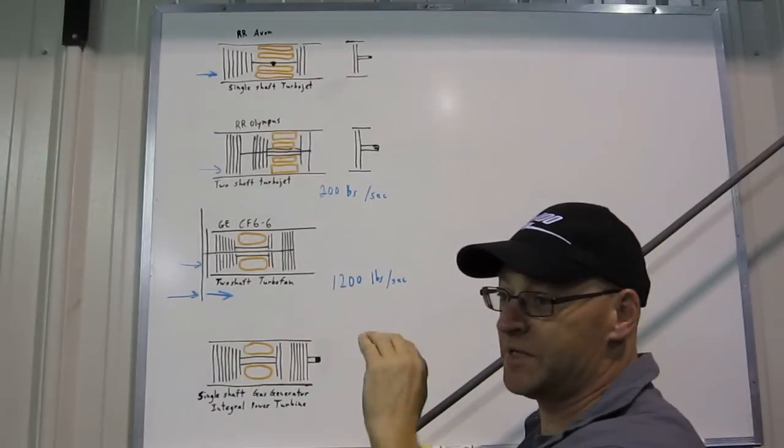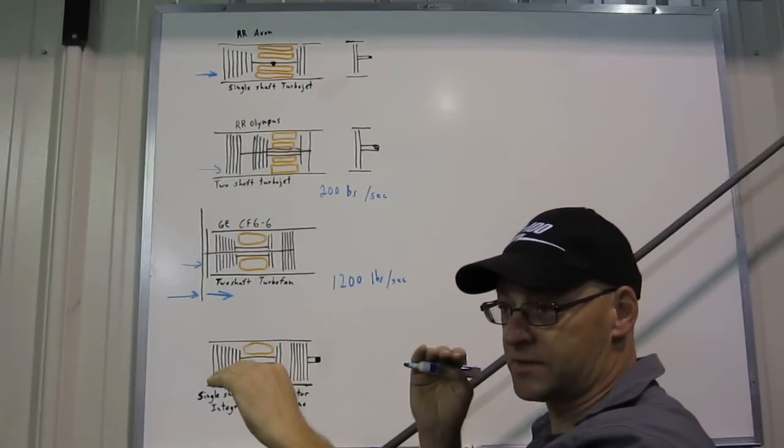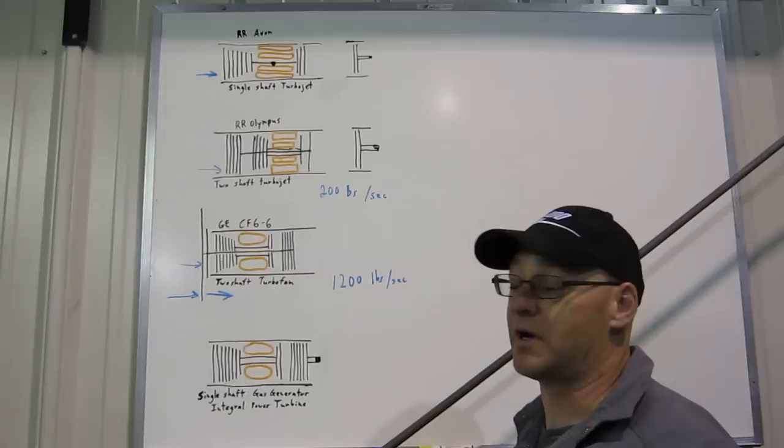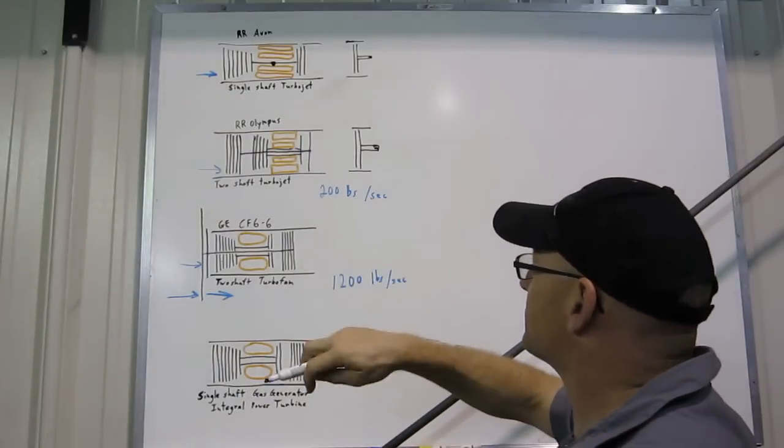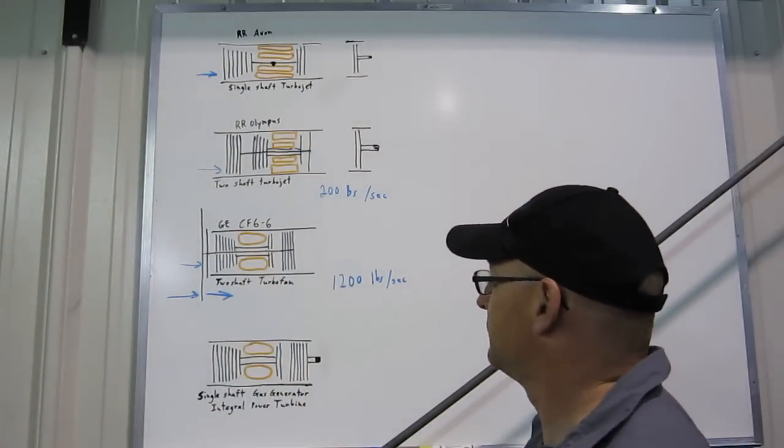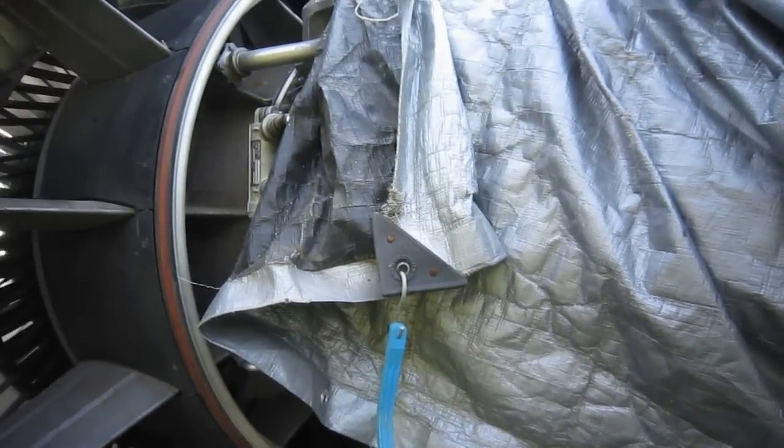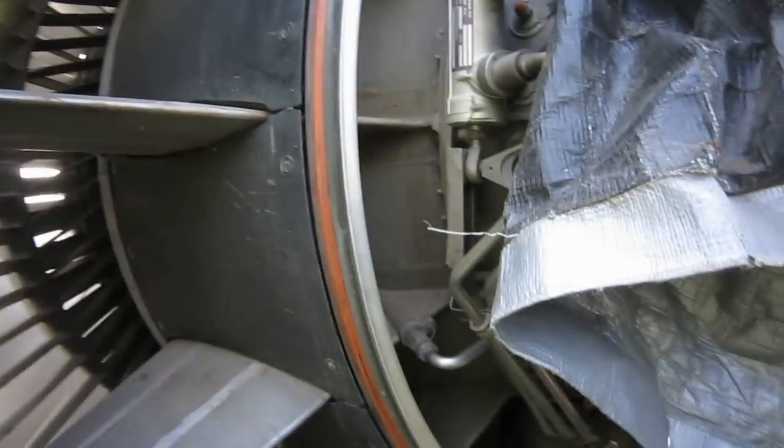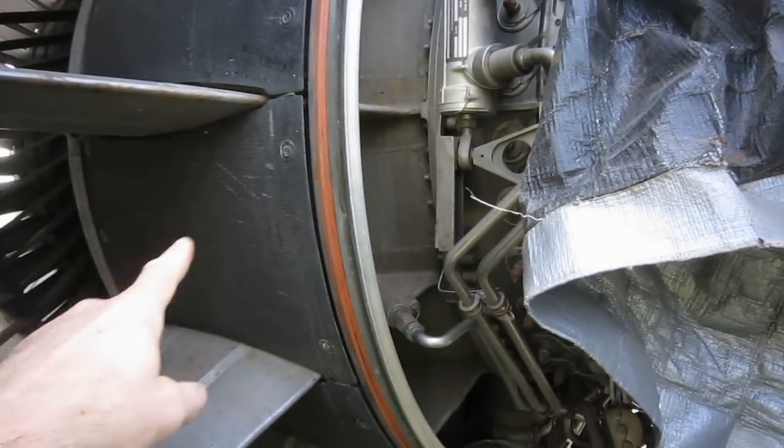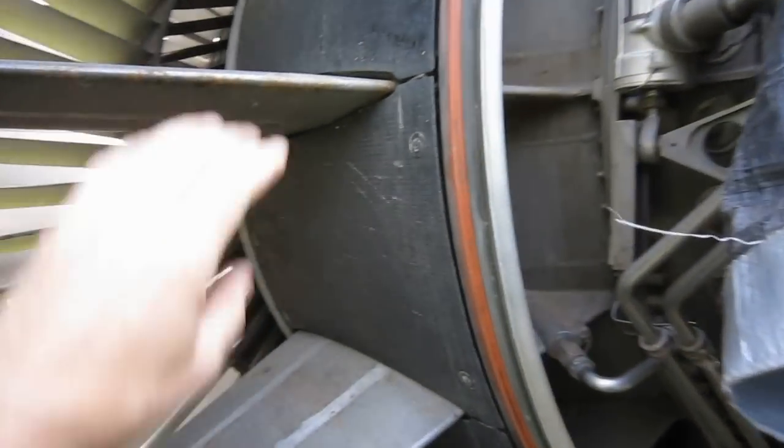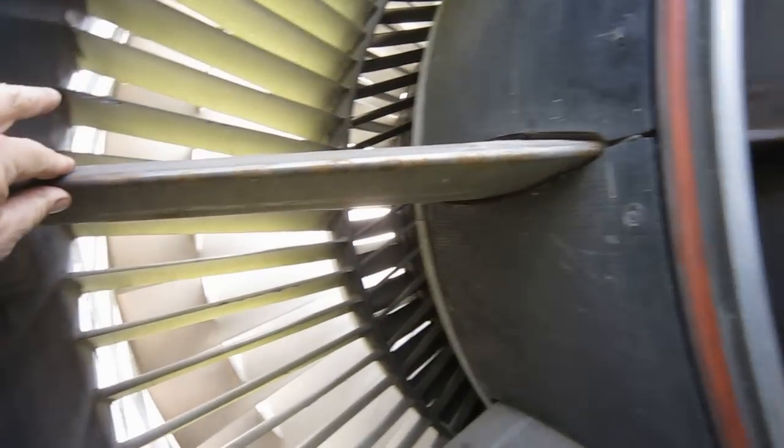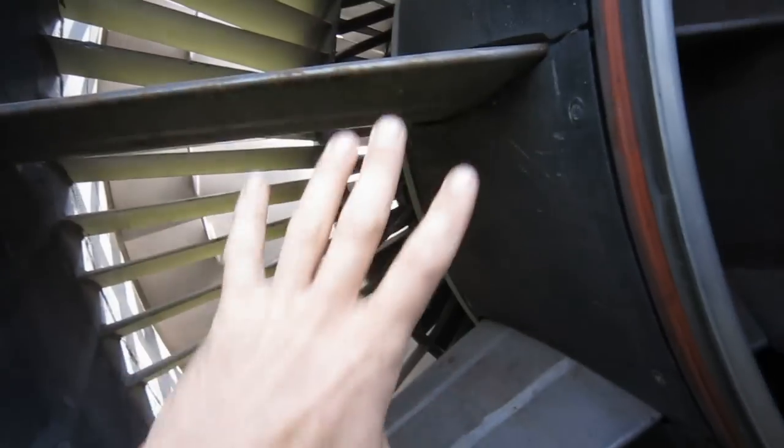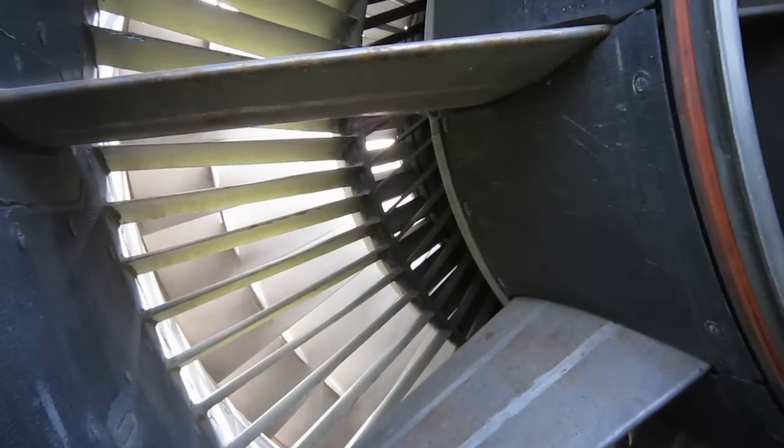But that's good for an airliner, because as the speed of the aircraft gets closer to the speed of the exhaust gases, your efficiency rises. So a turbojet-powered airliner is quite inefficient, and they burn a lot of gas. You can get an idea of the bypass from the size of the struts and the fan casing. This is the engine casing. All the air that's going to be burnt goes through there, and this is a strut that mounts the fan case to the rest of the engine, and all this area here is fan airflow, or bypass airflow.